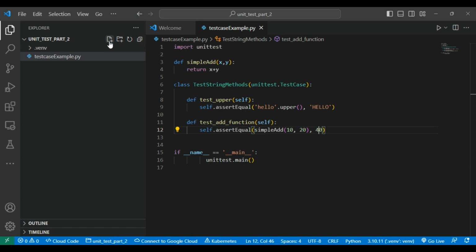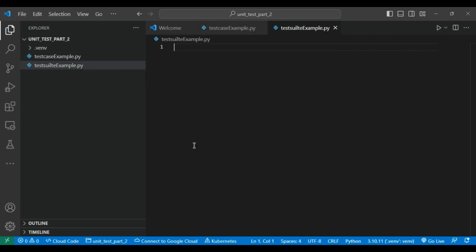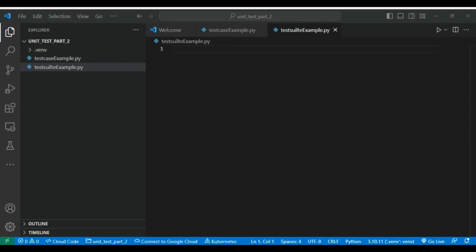Now let's go and create another test file. It's called test suite example. In this, we are going to create a group of test cases and associate them with a particular test suite.